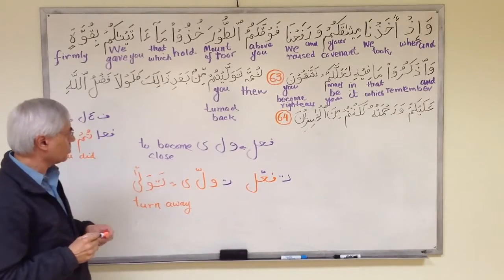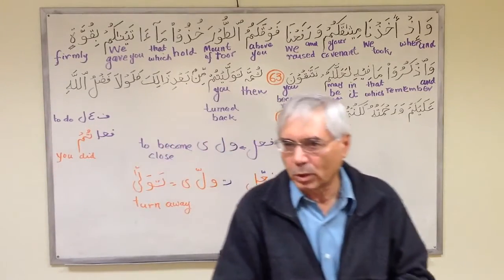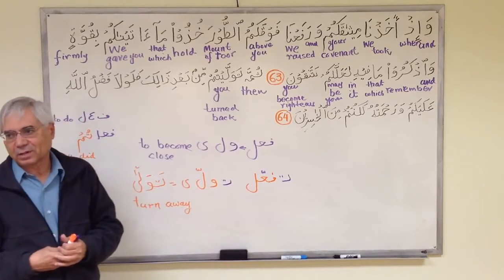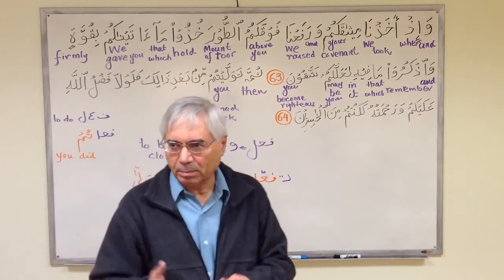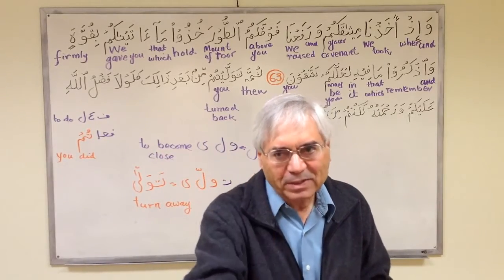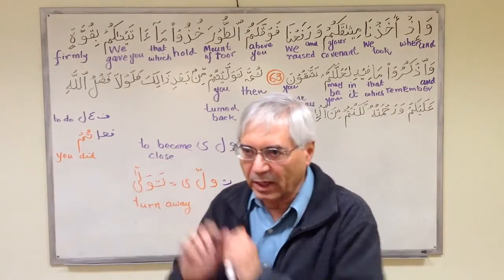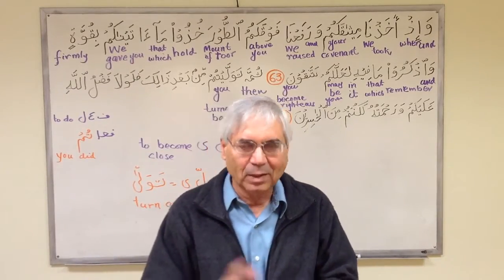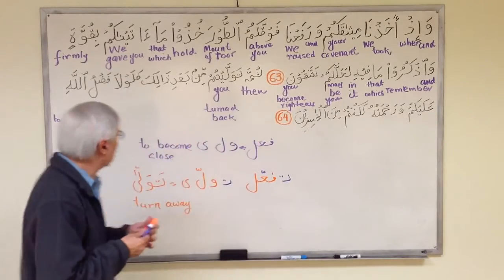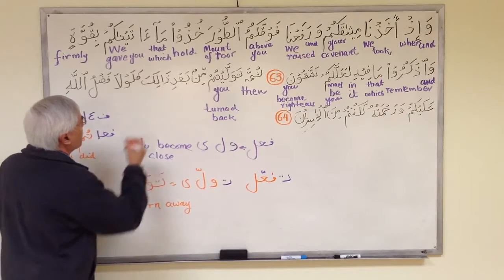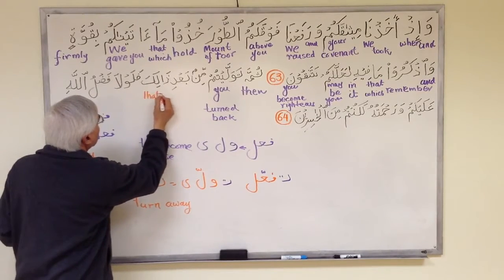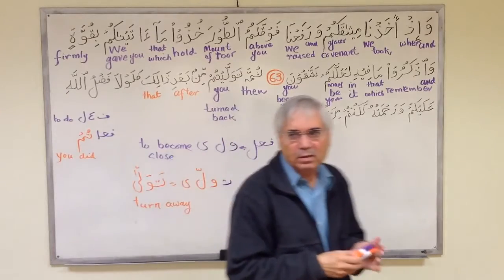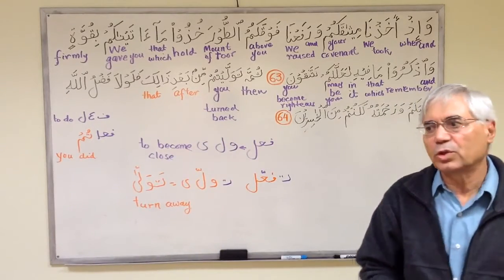Okay. Turn back or turn away means you went back to what you were doing, disobeying me before. Mim ba'adi means after. Mim ba'ad, ba'ad means after. Mim ba'ad means after. And zalika means that. These are simple words. Zalika means that. Mim ba'di, after. So after that you turned away. Means after signing the mithaq with me, you turned away. You went away. You turned back. So zalika means that. And mim ba'd means after. After that means after agreeing with the mithaq, you turned away.